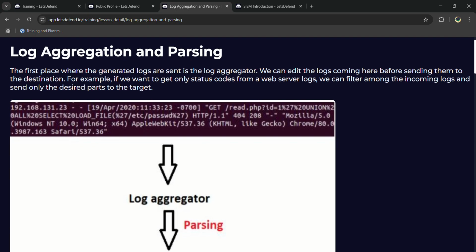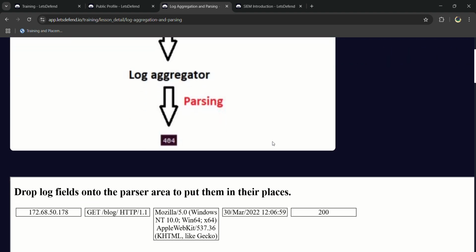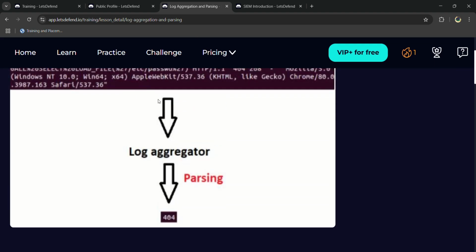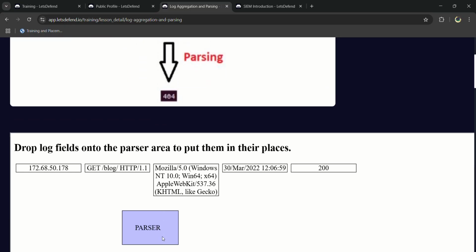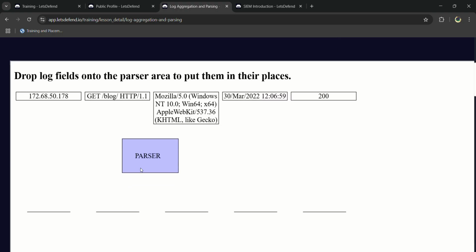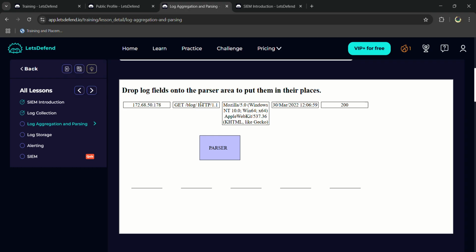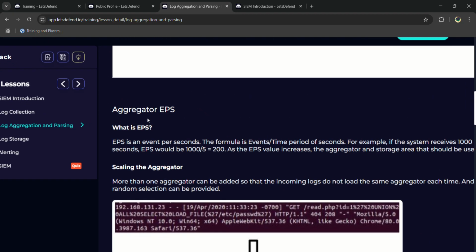Drop fields: this is the log aggregator, where you can parse and then send. You drop fields onto the parsed area to put them into their places, right?